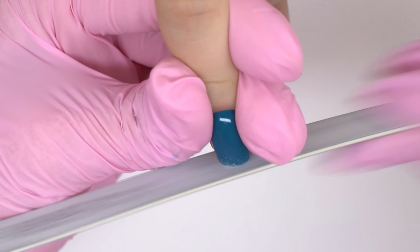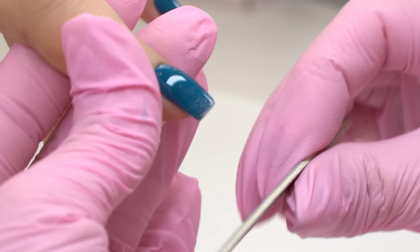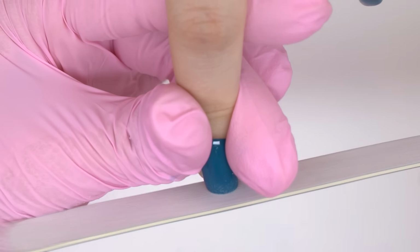Done with the top coat? Now we can file the tips for more definition. Don't worry about wearability if there was nail plate alignment.